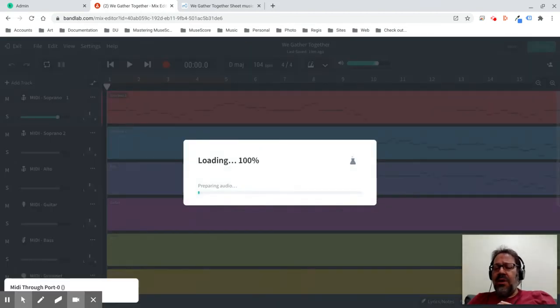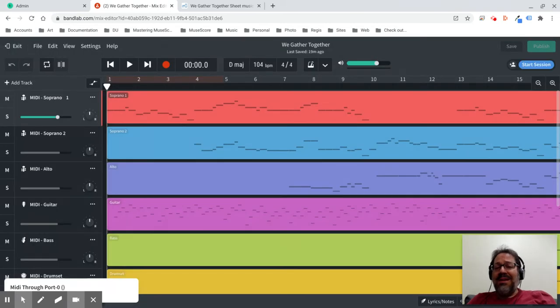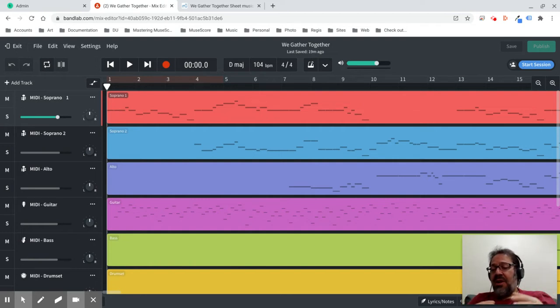And I need to clarify that when we're editing this project, BandLab is actually creating a separate, what they call a revision. Every time someone edits the project, it creates a separate revision. And so all the previous work that anyone else has added to the project is safe. You never have to worry about accidentally recording over what someone else did, accidentally deleting what they did, or messing things up in any way. Nothing you do will ever mess up anyone else's revisions. Or if you do multiple revisions, one revision will never mess up a previous revision. BandLab is very safe to use in that regard.